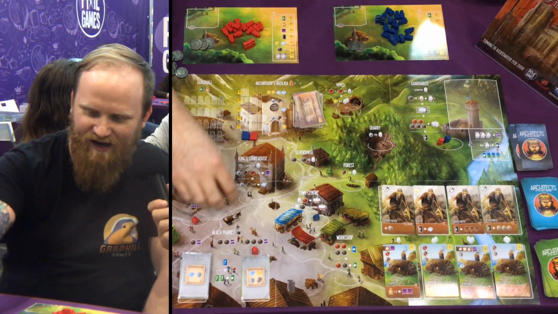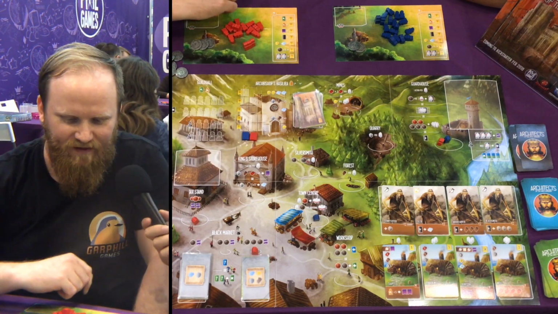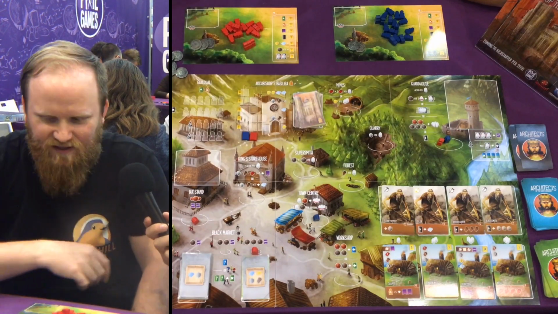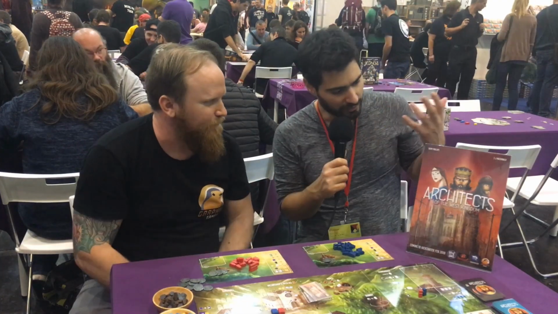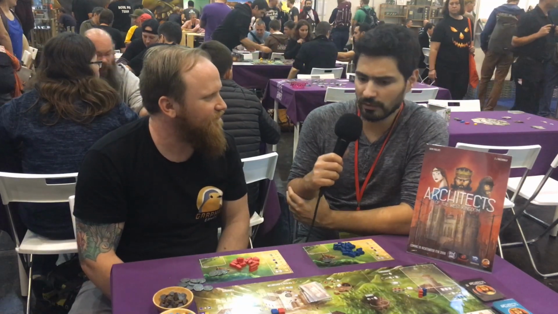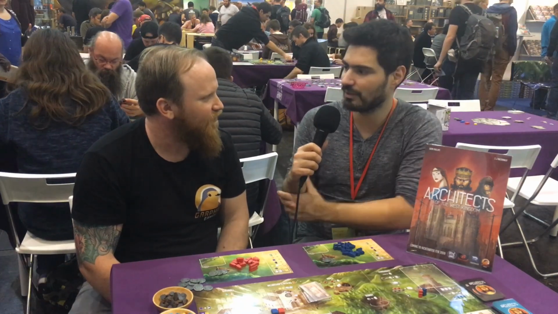So yeah, you can get virtue mainly at the King's Storehouse, so you can give up goods to get virtue, or just work on the cathedral, and various other buildings will give you virtue and things like that. So how did you come up with the idea of architects? Is it something that you've done after the success of Raiders of the North Sea trilogy?